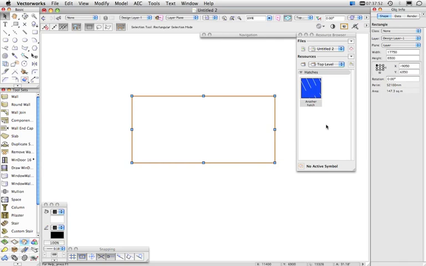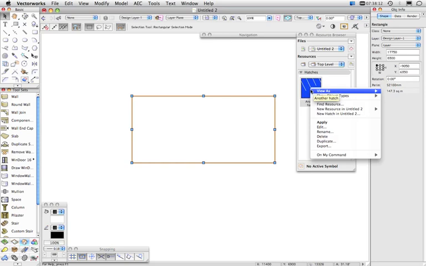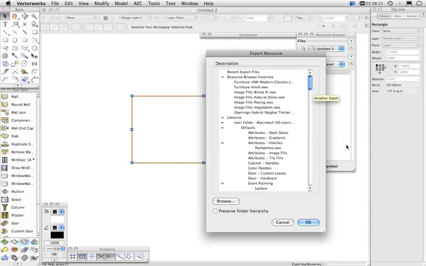Alright, so I've created this new hatch and I'd like to save this back into my default content file. So you might think, well, I need to open the file and copy it in. Well, you don't need to do that. All you need to do once you've created this is to find it in the resource browser here, right click on it, and you'll see there's an option here that says export, and you choose export and you'll get a list of recent exported files.